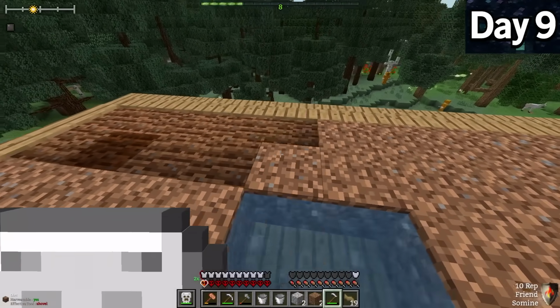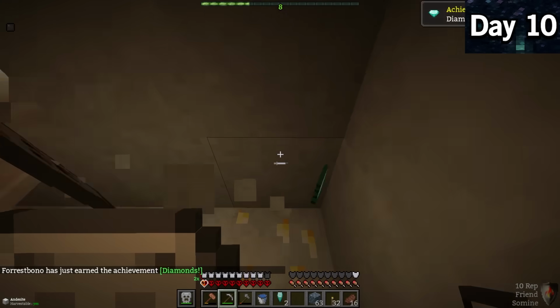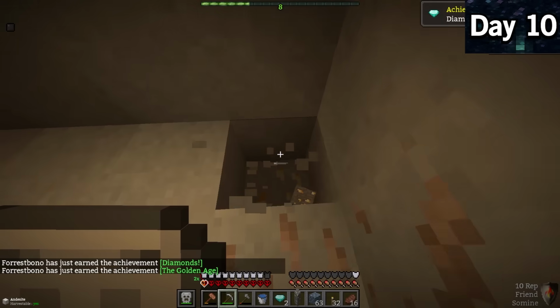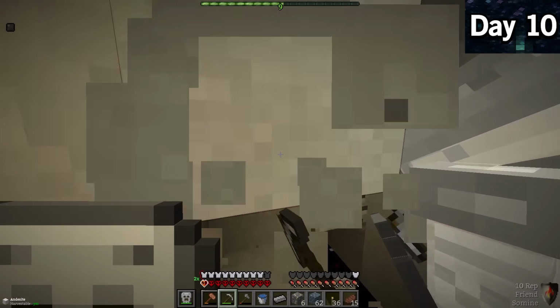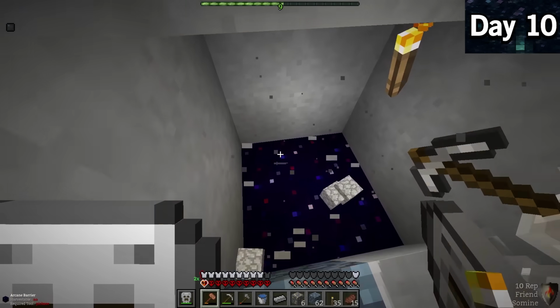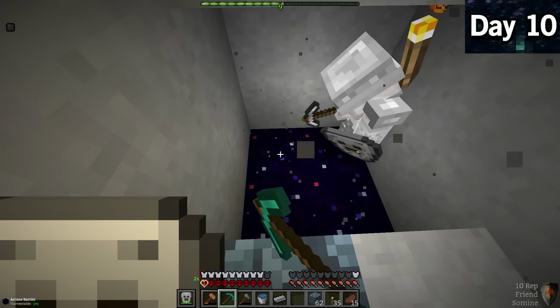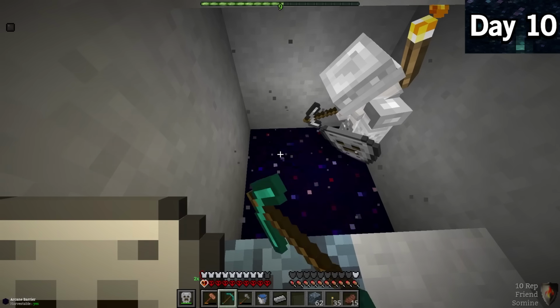We also tended to our farm so we'd have a food supply while we were down there. On day 10, we had found our first diamond vein, as well as our first gold vein. Instead of there being bedrock, there was an arcane barrier. To reach this new dimension known as the Beneath, we needed to break through the arcane barrier, which required a diamond pickaxe. Once we had broken the arcane barrier, it let out a menacing howl.